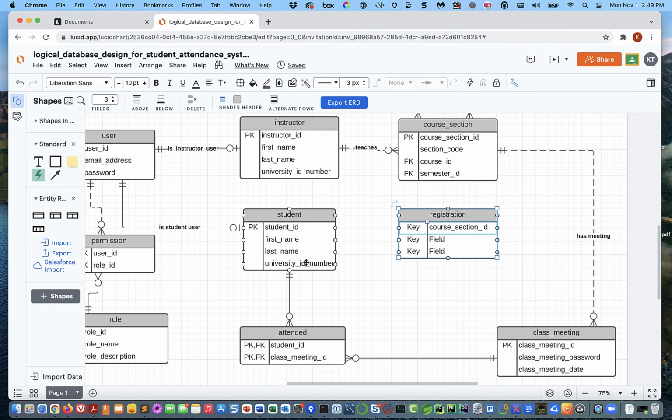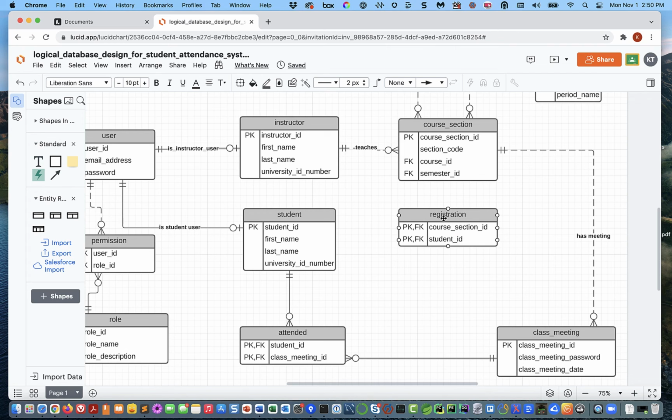And then the other one is student ID. Student ID. All right. Okay. This isn't a 3-slot box. We should reduce the slots to 2. Okay. And then in the ID column, we're going to put PK, comma, FK. And we're going to do the same right here. It's both a primary key and a foreign key.